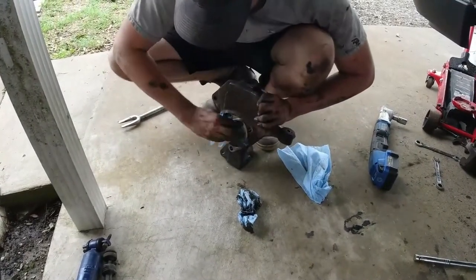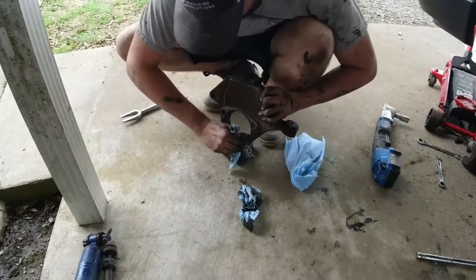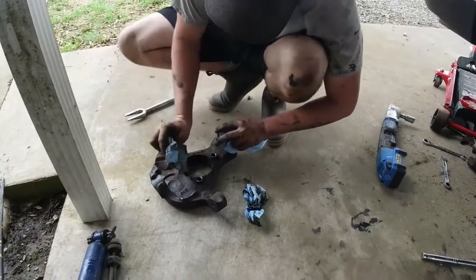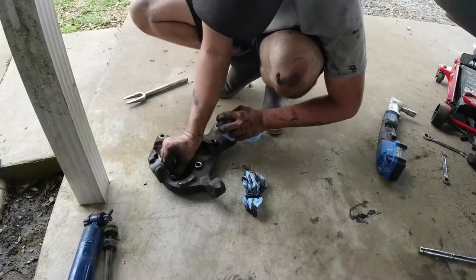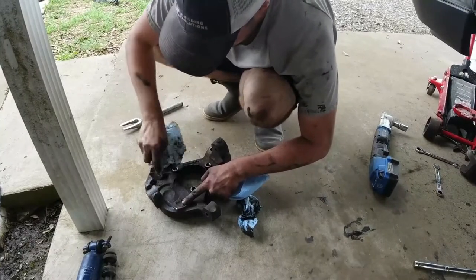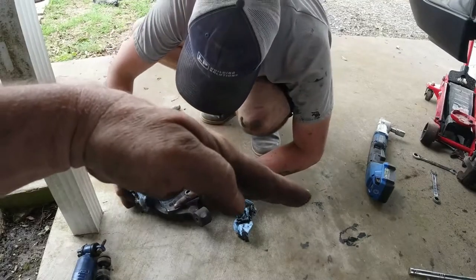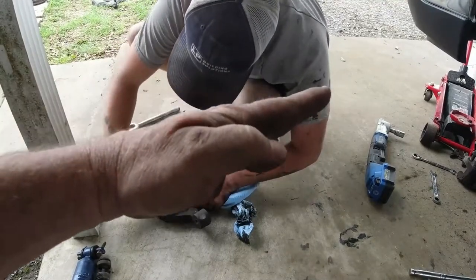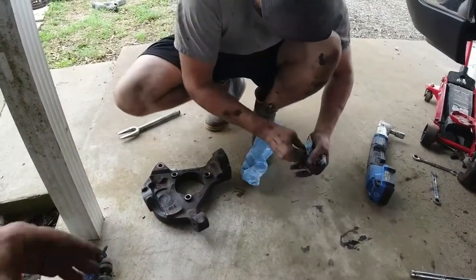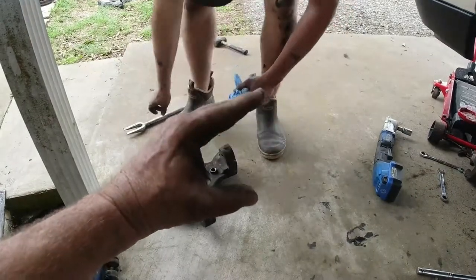I know a lot of people say, use drop spindles, man. But drop spindles don't transfer weight well. So that's why we're using drop springs. It's all about transferring that weight. When you do use a drop spindle, you take the pivot point of the vehicle and drop it lower in the front, so that the vehicle has to pick up the entire front before it transfers the weight, right? By using a spring, you can actually compress the front, lowering it without taking away the travel.